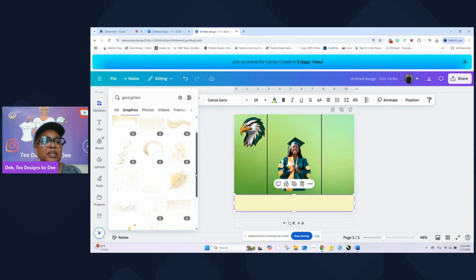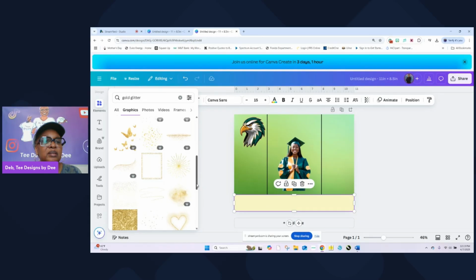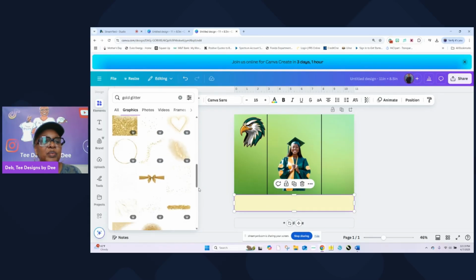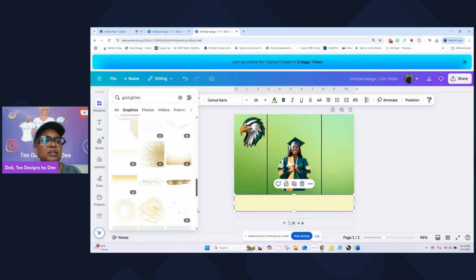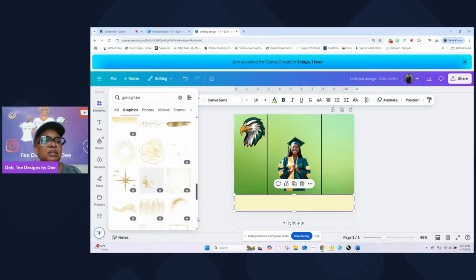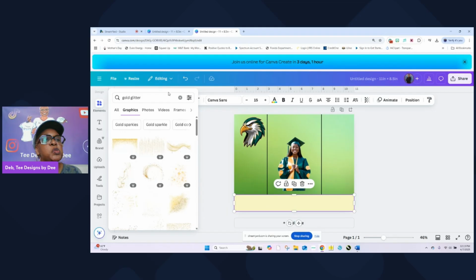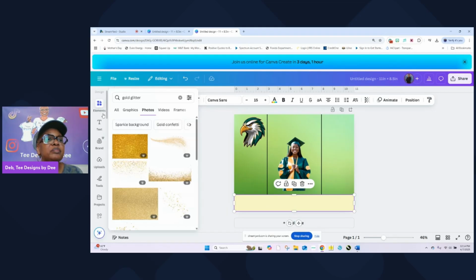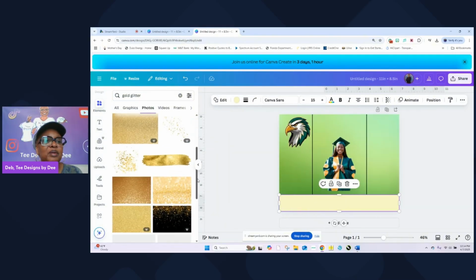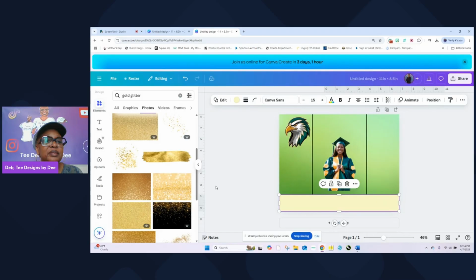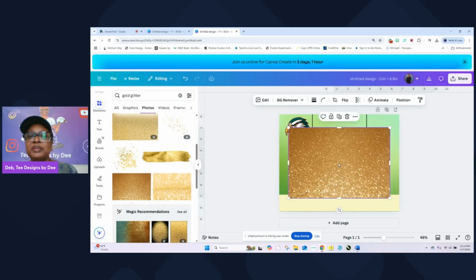And once again, we really want to use something that is not... let's use a photo then. Look like all of them. Okay. Here's one. We can use that one.